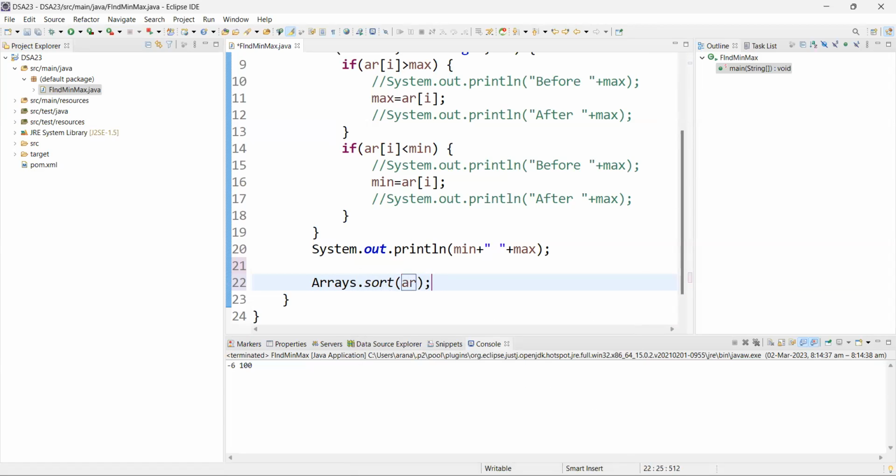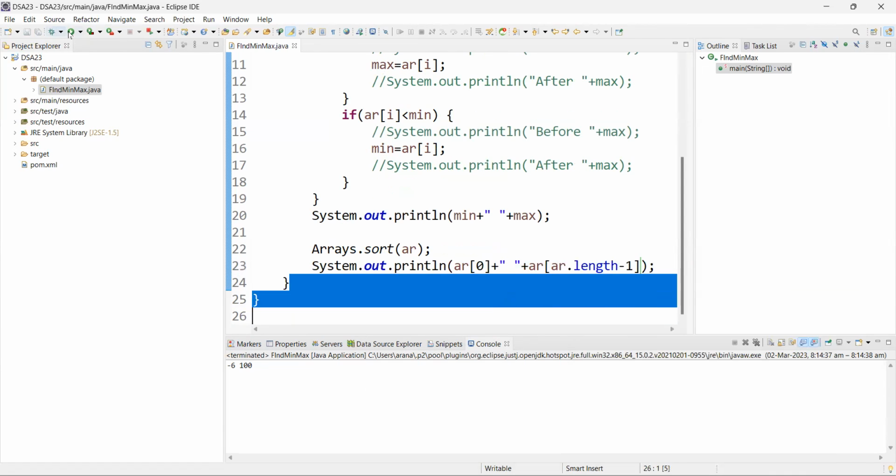I'll pass the array, it will be sorted, and then I can print the first and the last element. First element is arr[0], last element is arr[arr.length - 1]. When I save and run, I'll get the same result.